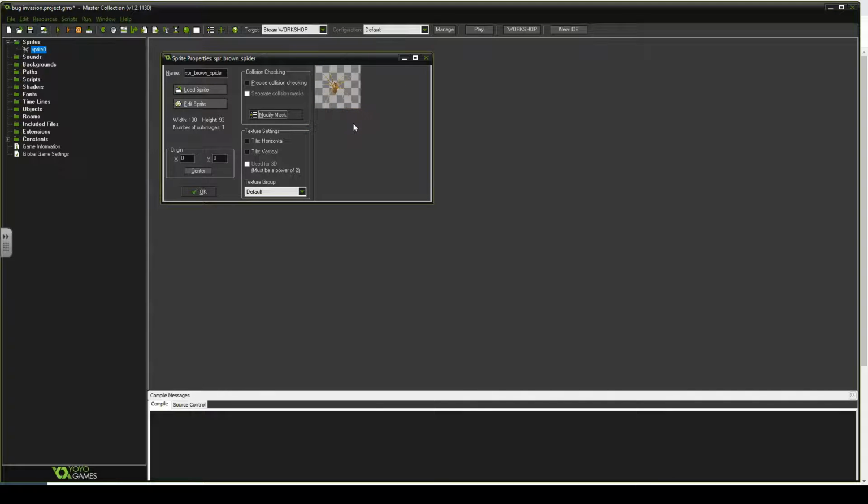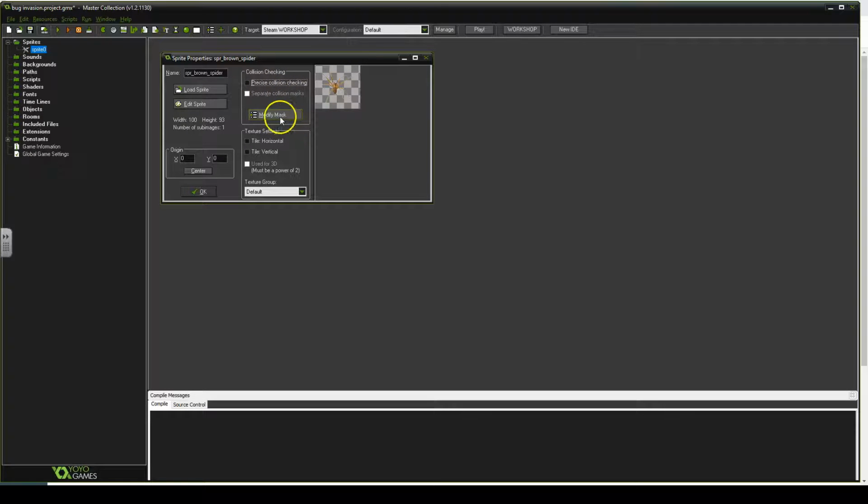Now, because Gamemaker is sort of an engine of sorts, it already has our collision detection built in for us, which is awesome. And so we can do different things with the collision detection. We can click on precise collision detection, which means we can basically say, what is this object's collision surface here?